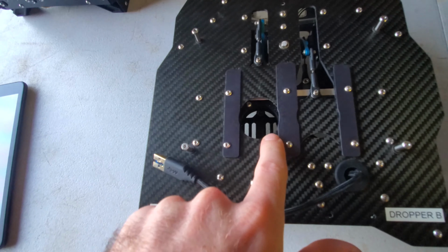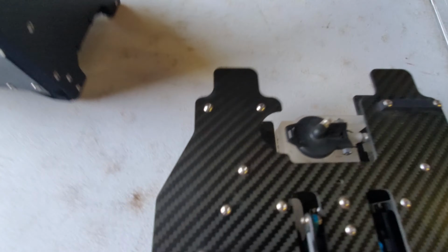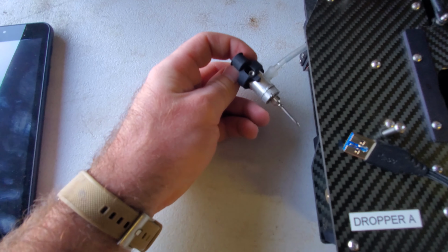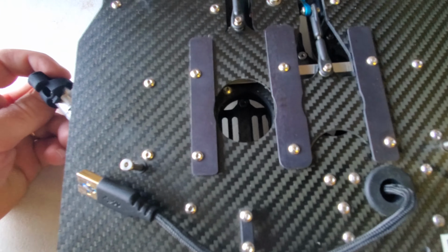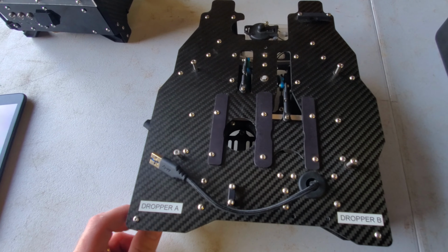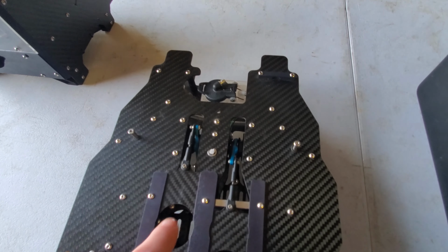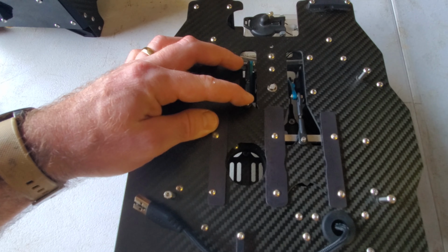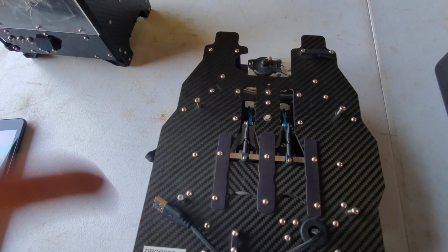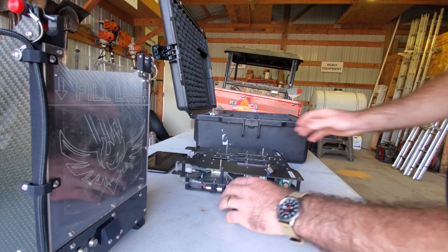So again, the spheres are fed into one of these compartments here where it's held, and then an injection needle injects the ethylene glycol into the sphere before it's released. Simple as that. So I'm going to take a moment to get everything set up. I'm gonna try to get some nice slow motion video of all these events happening so we can get a really good idea of what it is that's occurring inside this part of the technology, because obviously this is where all the magic's going on.